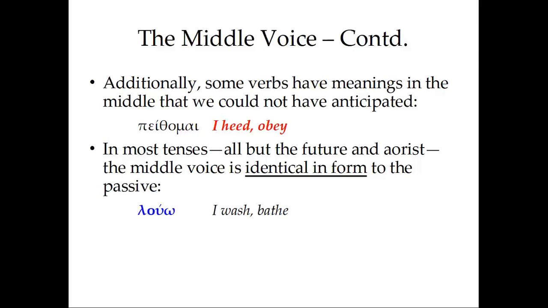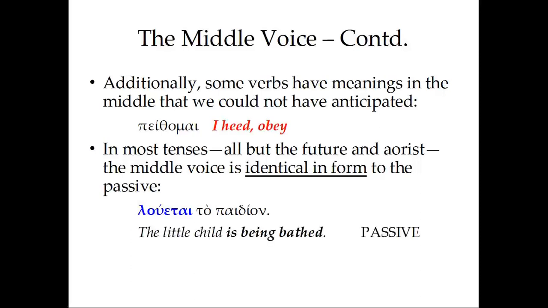So let's look at another verb. Louo, I wash or bathe. Louetai, third person singular, present. To paidion. To paidion is a little child, a very young child. Because the middle voice and the passive voice are identical in form in most tenses, and this is one of them, the present tense, this could actually mean two different things.